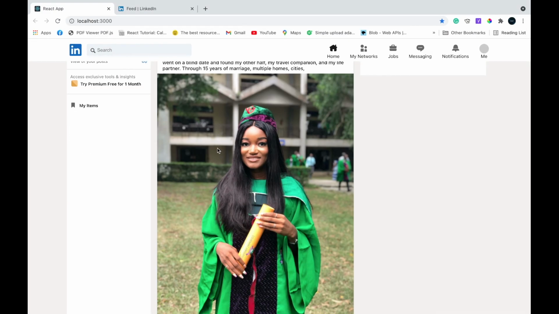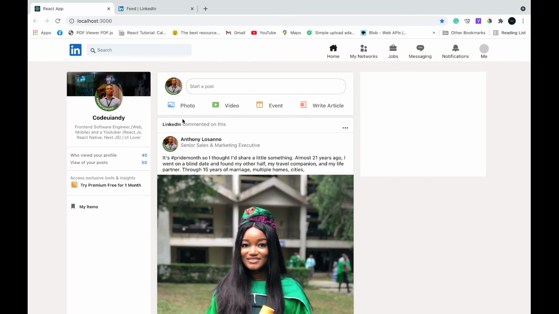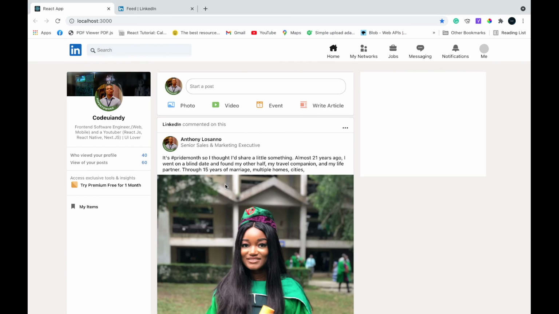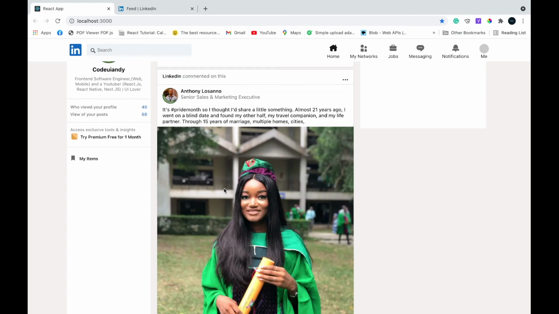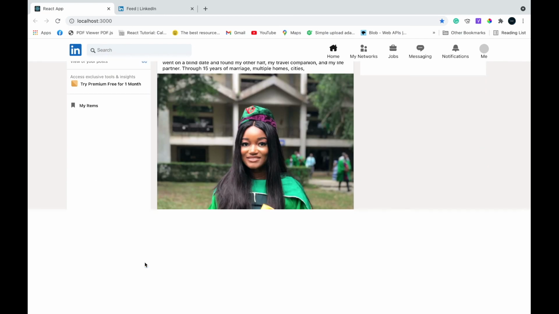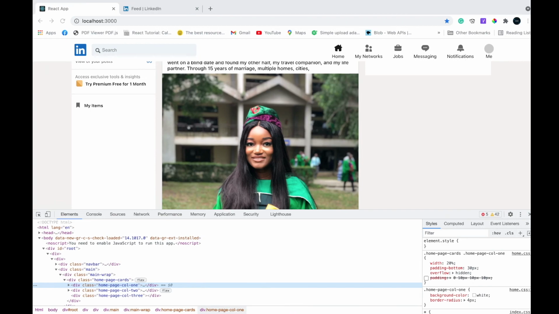Doesn't seem like anything is happening. Let's try margin. I'm surprised. Okay, that is no problem. We can always adjust this from its main container, but let's fix this. So before we fix that, let's remove this so we won't forget. So we are going to adjust that from the main container.